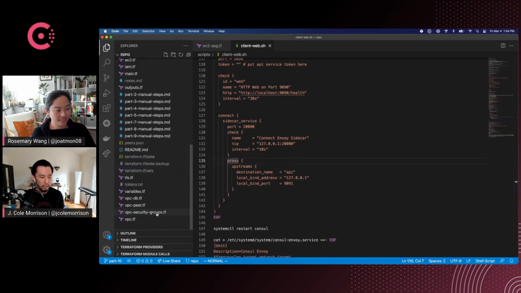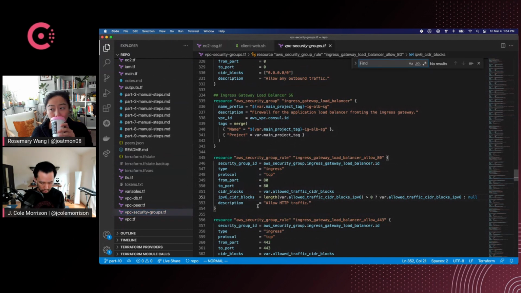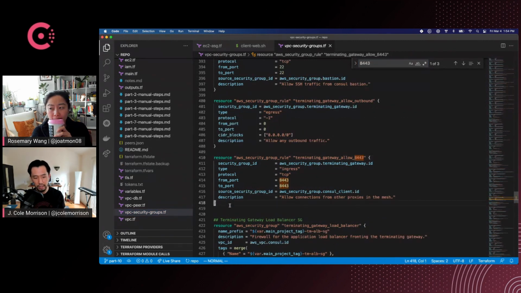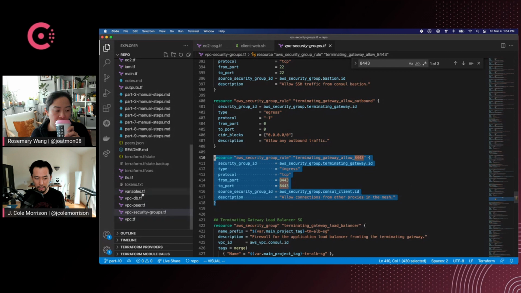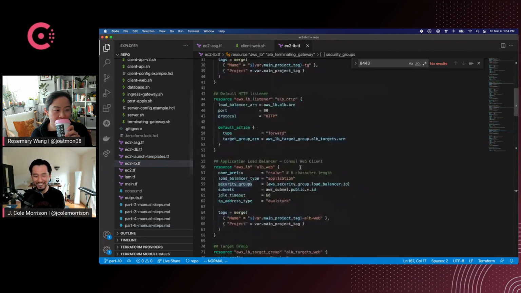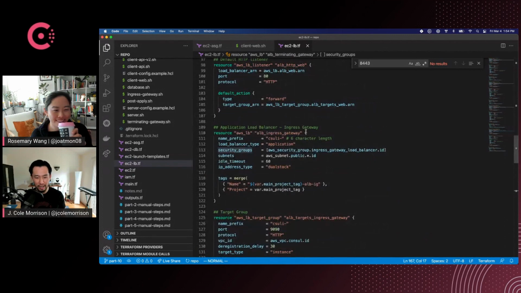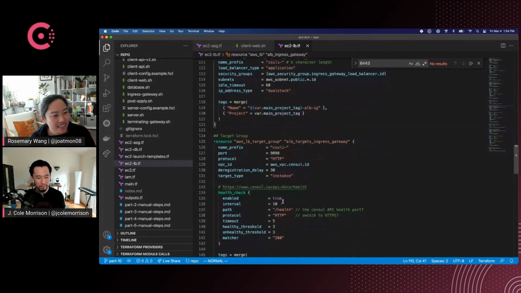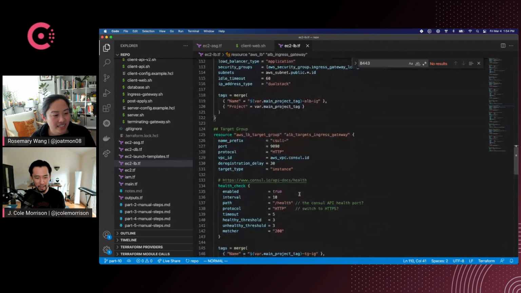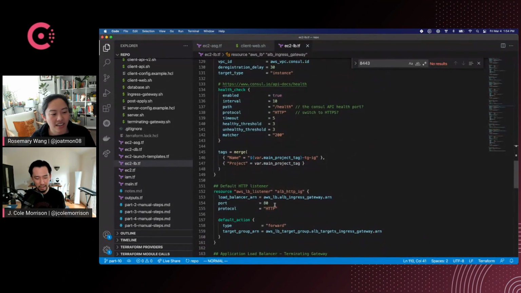Do I need to go ahead and add, where is it? This equivalent here to the ingress gateway? What's your listener for the ingress gateway? Like what port do you want to attach to the load balancer for the ingress gateway? I thought we built an ALB, right? Yeah, an ALB. We did. Here we go. Yeah. 90 was what it was at. Okay. Well, the target group was, but it's listening. Yeah, 9090. Okay, that's good. So the target group is 9090.